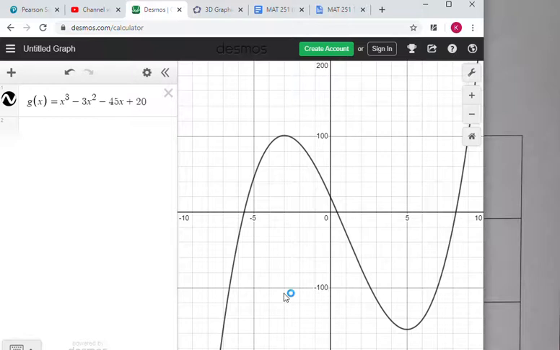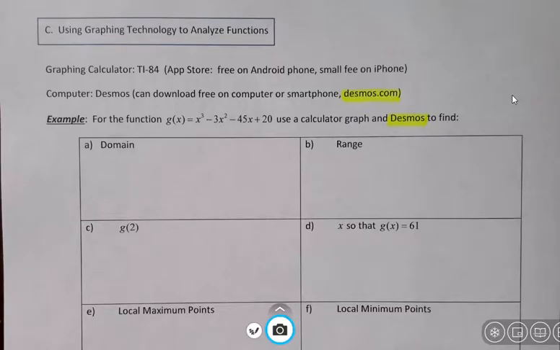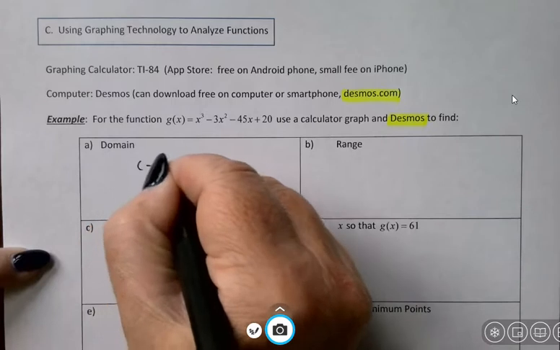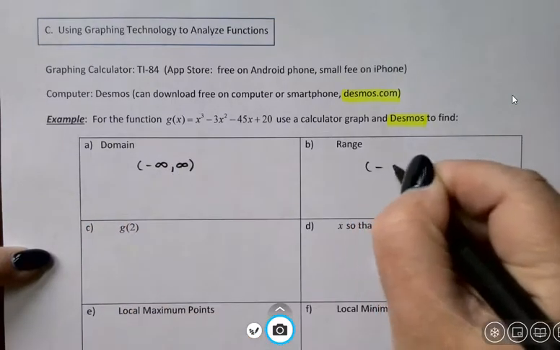The first question that we were asked in our worksheet was, what is the domain and what is the range? As I look at this, the domain would be all real numbers. I could put any x value in, any x, and I'd be able to find a y. Right? The x's go all the way from the left side to the right side. Similarly, the range is also going to be all real numbers. This side is going to take care of all the negatives, keeps on going down towards -infinity, and this side keeps going up towards +infinity. So, my domain goes from -infinity to infinity, and so does my range.